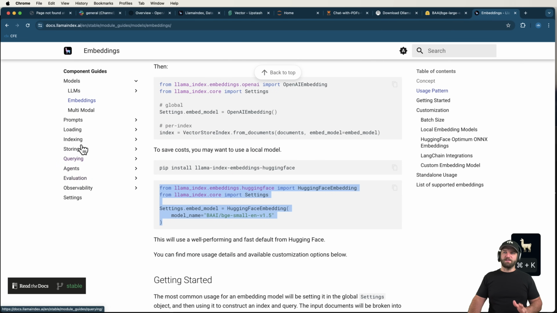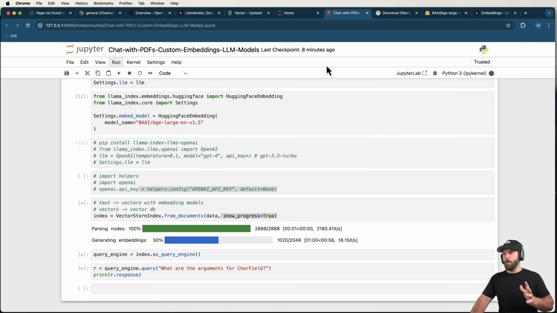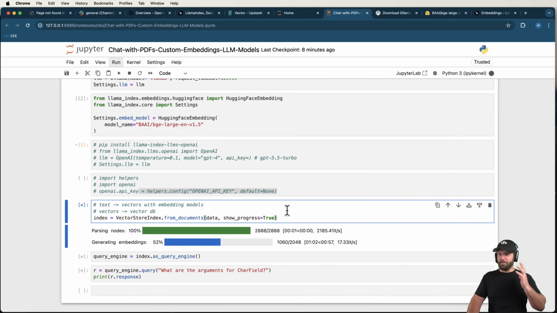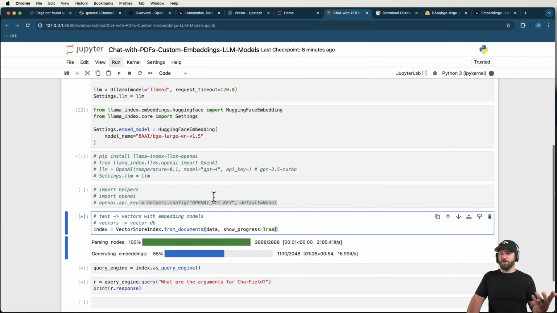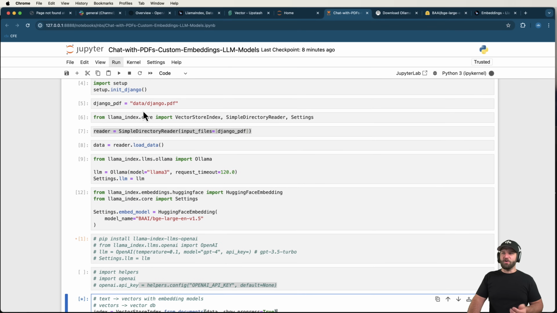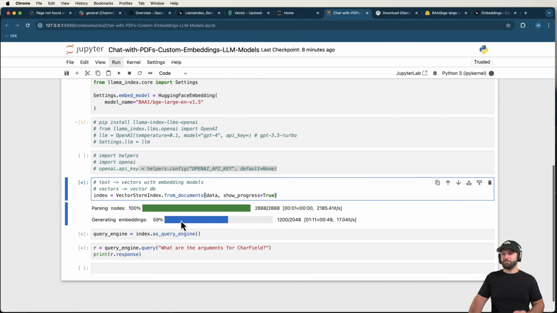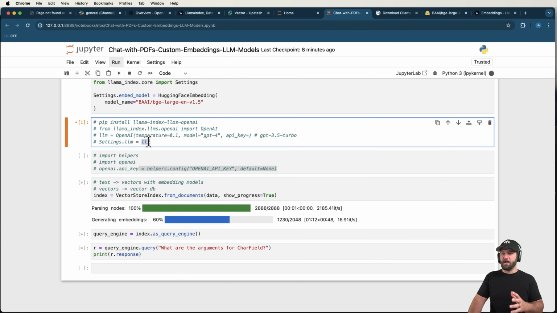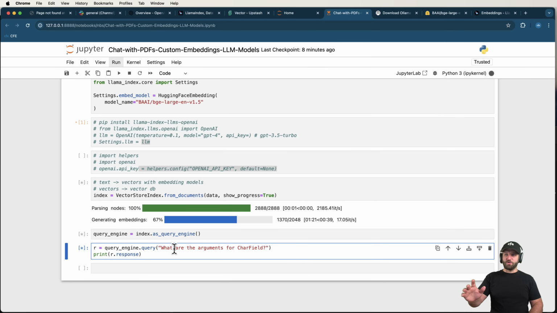There's a lot more you can do in here, and how well it works depends on the models that you're using and the models that are available, and of course also the data you're actually feeding in there. So using a powerful LLM will help us with better responses in general for things that are just not available in that PDF data. I'm going to let this finish and we'll see what happens.